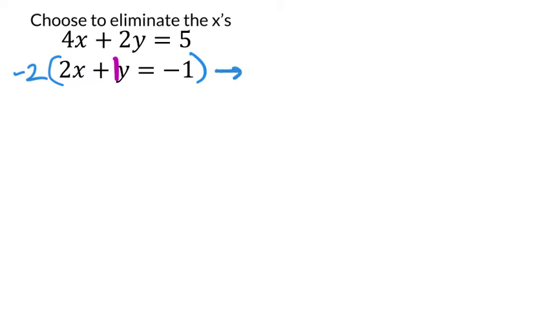All right, so we're going to distribute this negative 2 into all three values here. So again, that's principle of equality stuff. Negative 2 times 2x's there would give us negative 4x's. And then negative 2 times 1y would be negative 2y's. And this would equal negative 2 times negative 1. And this is where we see a lot of mistakes. It's not a huge mistake, but it's common enough. Negative 2 times negative 1.